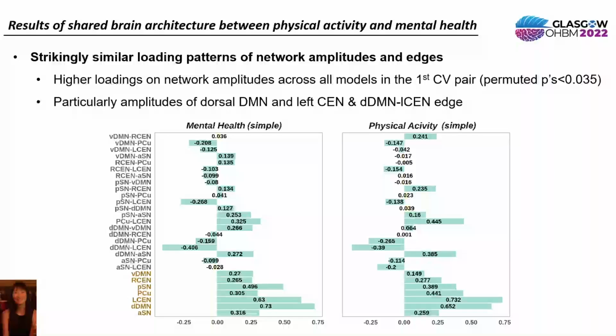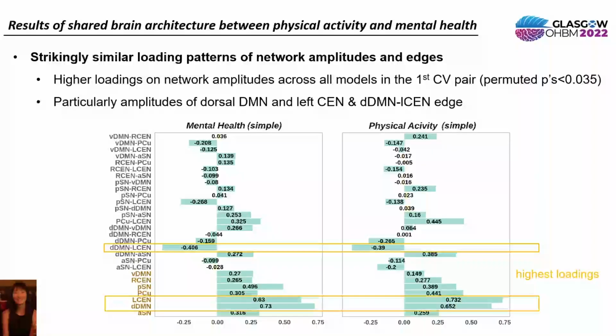I'll draw your attention to a few more things here. The top list of the 21 measures are the connections, the pairwise edges between the brain subnetworks that we looked at, and the bottom ones in orange are the strengths or the amplitudes. I'll draw your attention, for those who are a little bit more awake, to some specifically interesting things. It was the dorsal default mode network and the left central executive network that contributed the strongest, both in terms of their amplitude and the connection between those. Another result that we found surprising is that these amplitudes at the bottom consistently showed the highest loading. So they actually contributed slightly stronger to this result than any of the connectivity measures.